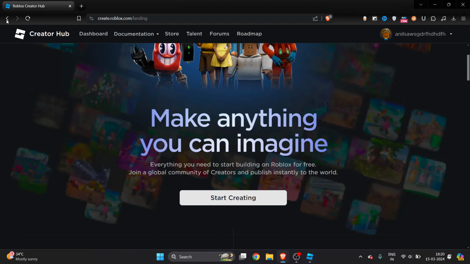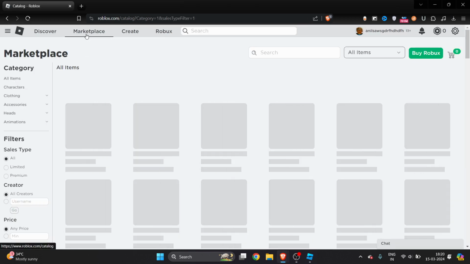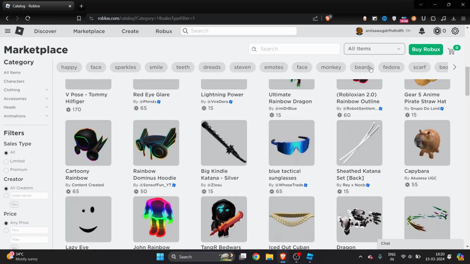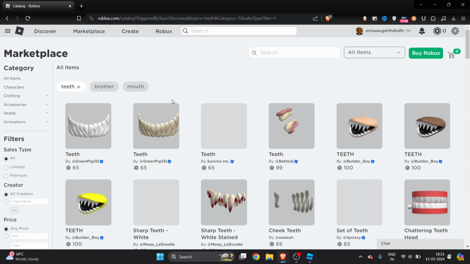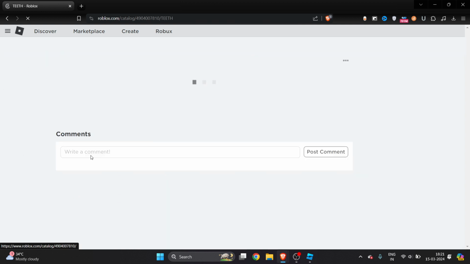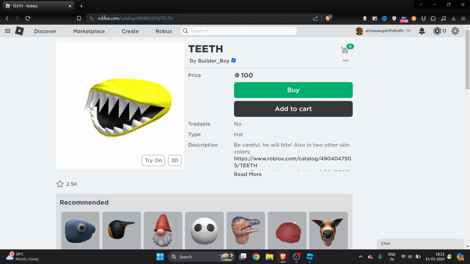Here you can see, but let me show you how you can do it. First of all, of course, you have to go to the marketplace, and here you will see a lot of images. Let's say I want this one. You just have to click on any of them, and once I go here, you can see that this is a URL and this is an image ID.